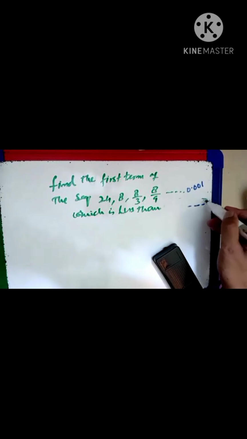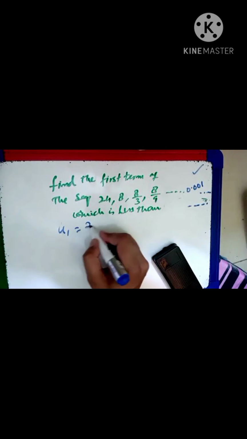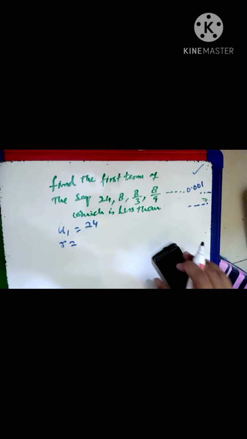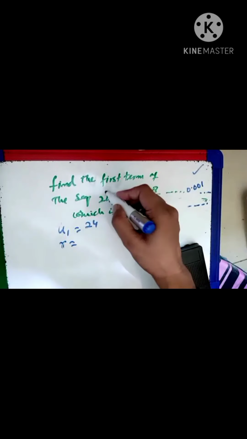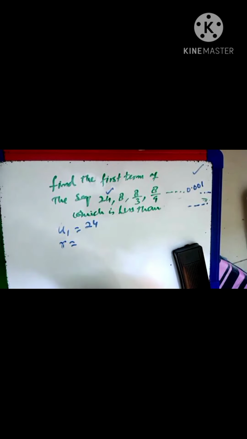Continue, right? What is the term number? This one. What is u1 in this question? u1 equal to 24. R equal to what? You said I don't know what the first term is. Yeah, the first term is this one. For this sequence, of course the first term is 24. And what is r? 3. Are you sure? 1/3. Yes, now you are right.